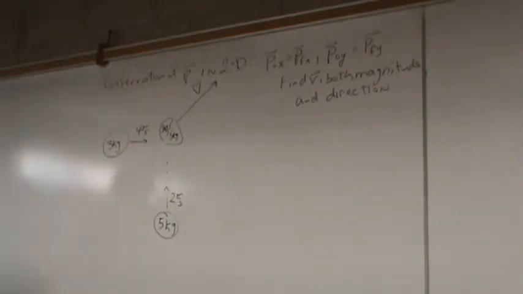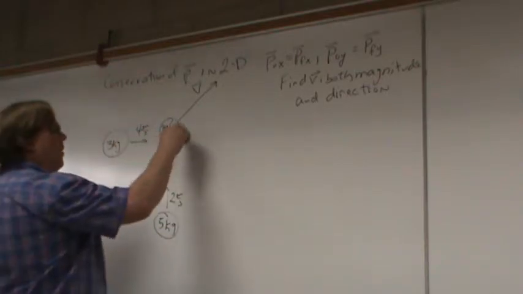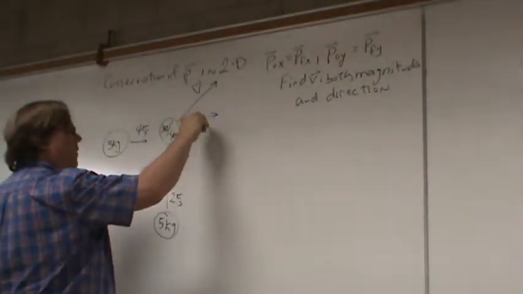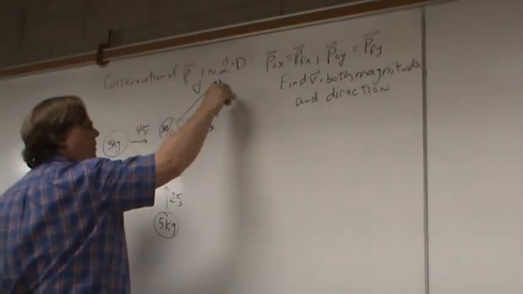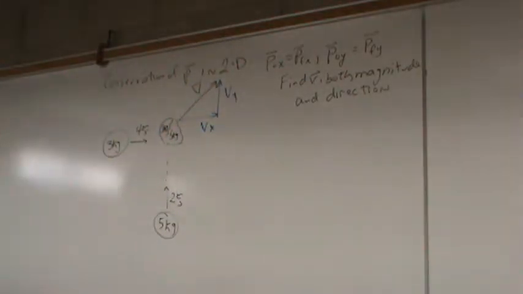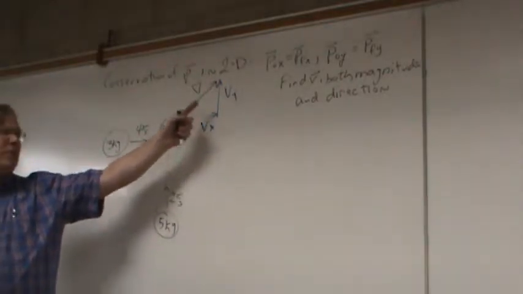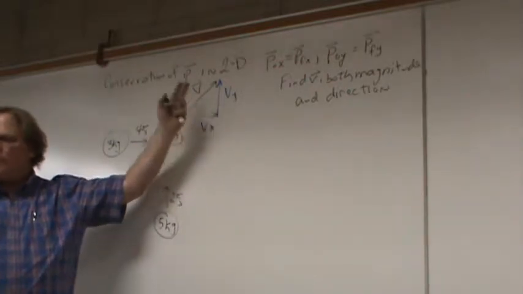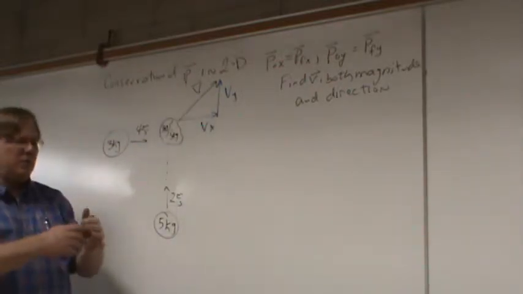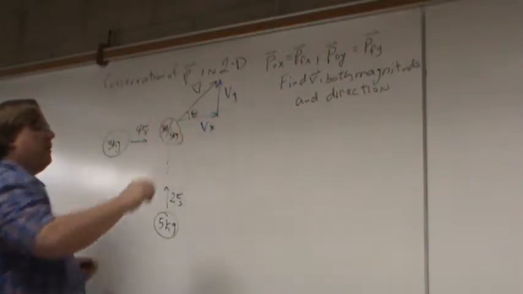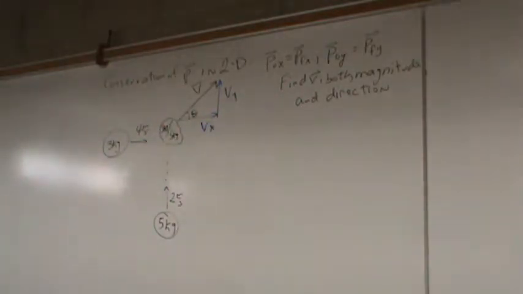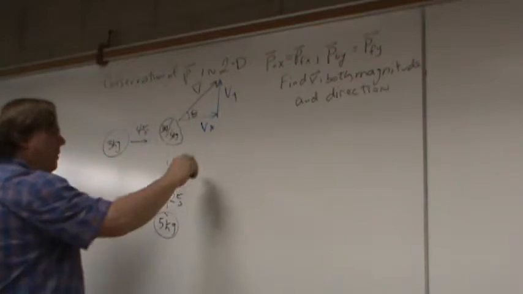Well, you know what I'm going to do next. I've got to get the X and Y components, correct? So if this is V, I'm going to call the X component of V, Vx, and I'll call the Y component Vy. What I'll do is conservation of momentum in the X direction to find Vx, conservation of momentum in the Y direction to find Vy, and then I'll use the Pythagorean theorem to find V, and inverse tangent to find this angle theta. You guys okay with that? Alrighty, let's let her rip.